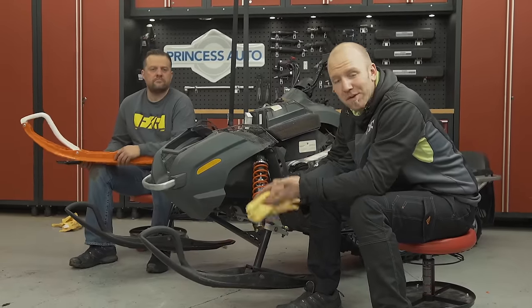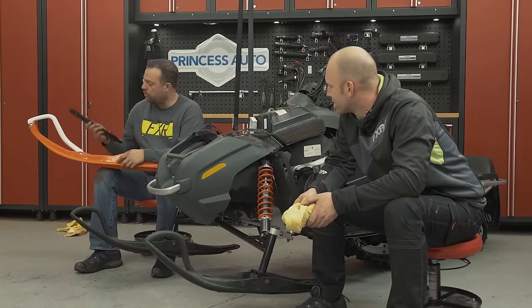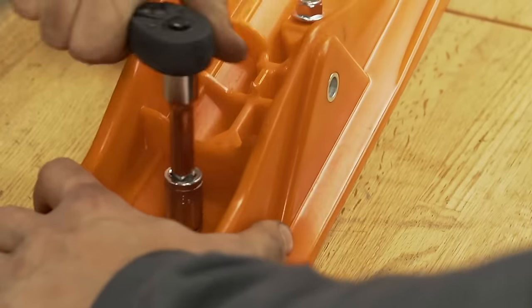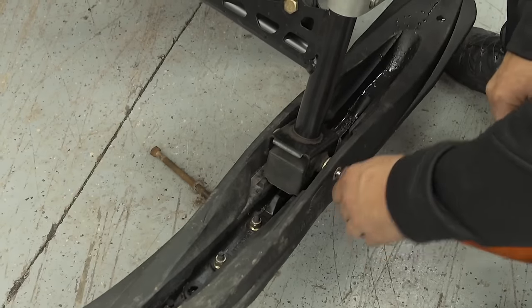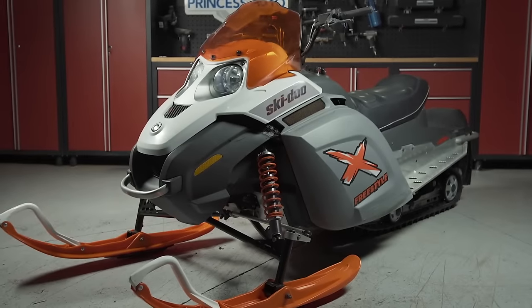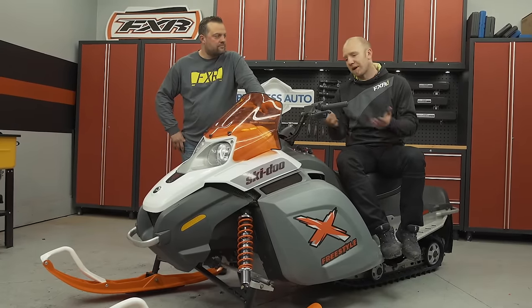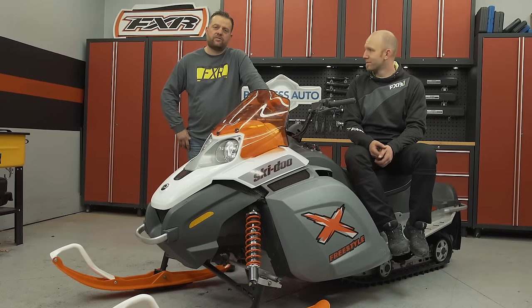Up front we're ditching the old composite skis and going with a new plastic ski that's more modernized, plus a new carbide runner. Ski-Doo's 5.7 ski is the perfect choice, matched up with Woody's 4-inch dually carbide runner. Because the front end of the Freestyle is so light and the added studs in the track will cause more push, the extra grip of a dually and the better ski profile will really help a younger rider feel in control. We add nice white Ski-Doo matching ski hoops and rivet studs to complete the front end package. To truly finish the build, we called Mario Design for a new set of graphics and dubbed it the Freestyle X. We took this build a few steps farther than you may need to, but it shows there are lots of options to bring an old sled up to new kids' standards.